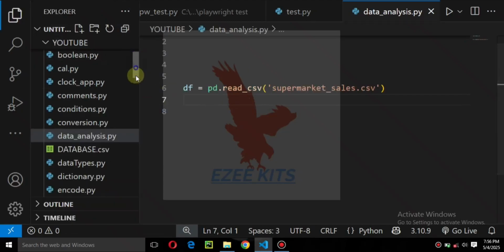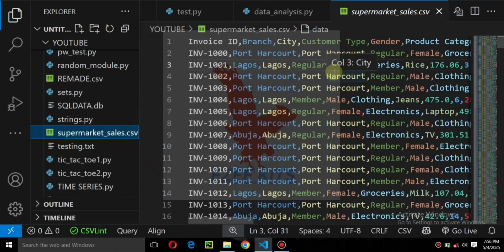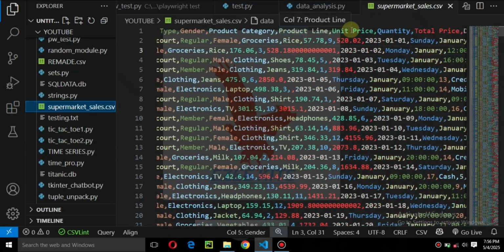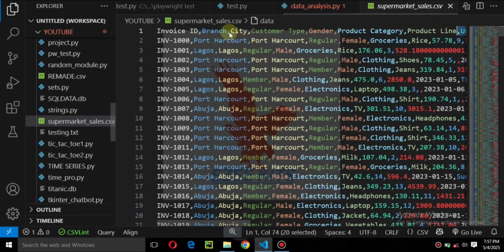Let me go to the data so we can see. Let's focus on particular columns. Let me zoom back a little bit. We have the invoice ID, the branch, and let's focus on the unit price and the quantity. Let me copy these two, come here and paste, because I want to specify the columns we are going to be interested in. Let me also look at the branch. I don't want to focus on everything.